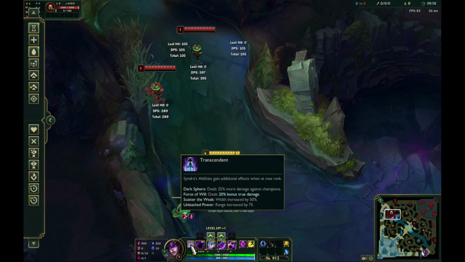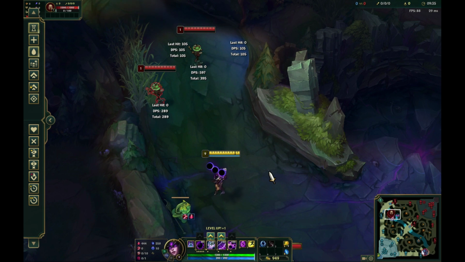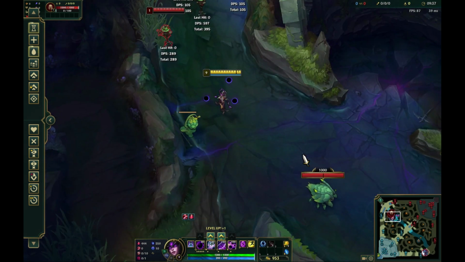So her W, Force of Will, is going to deal 20% more true damage, so again, more damage. The E, Scatter the Weak, increased width by 50%, so it's just going to stun even wider range, which is going to really tilt the enemy team. And then your ultimate, Unleashed Power, the range is increased by 75. It's not massive, it just helps you kind of one-shot from a little bit of a safer distance.